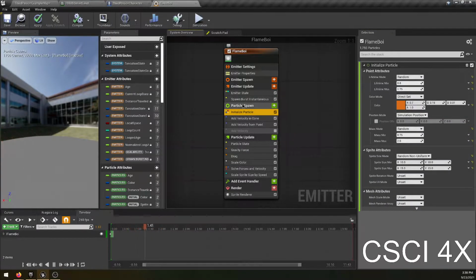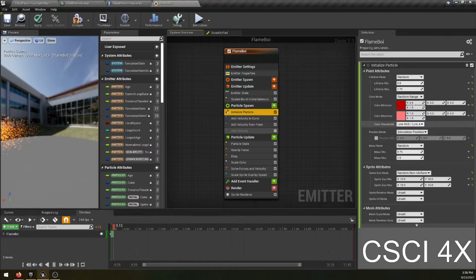Then we come down here into the particle spawn system. So for every particle that is spawned, it does this. So right now it is setting it to an orange color, and you can have the colors be random if you want. So we can go into a random range and have it randomly spawn particles with different colors. 0, 0, 0 to 1, 1, 1, and let's see here. Channels. Yeah, so you see we're getting these cool confetti particle effects because it's randomly rolling the red, green, and blue now on it.